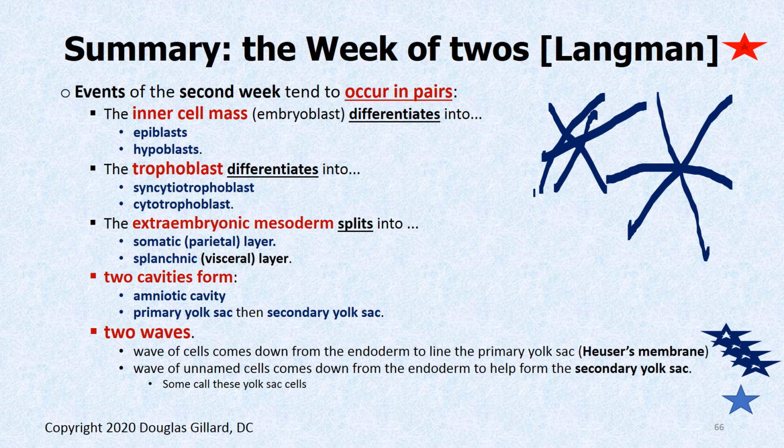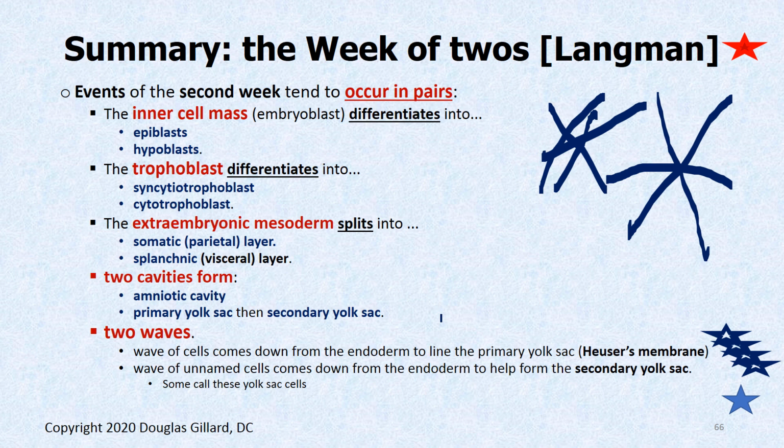Study this slide. We took the extraembryonic mesoderm and split it by making a chorionic cavity, which created 2 new layers. An extraembryonic somatic layer and an extraembryonic splanchnic layer. It should be mesoderm though, right? And that's got all those AKAs. We also formed 2 new cavities on our little journey in week 2. An amniotic cavity, primary yolk sac, really 3, and then a secondary yolk sac. So that one kind of breaks the rule because we really went through 3 cavities.